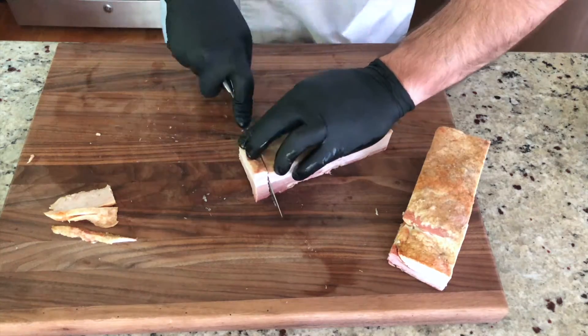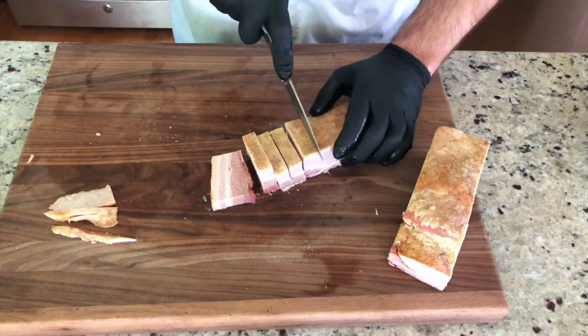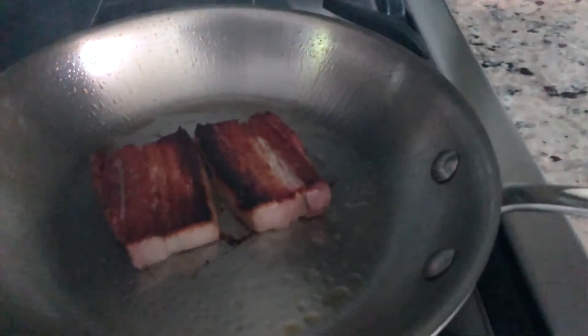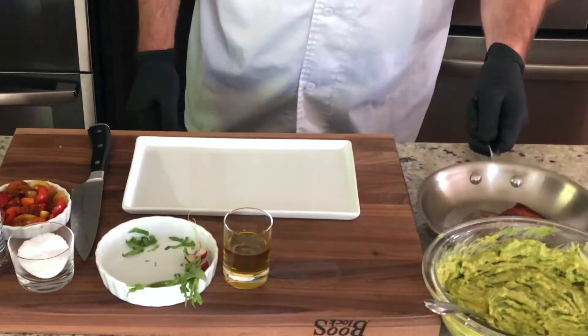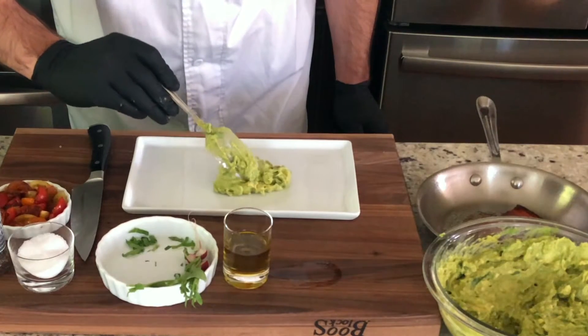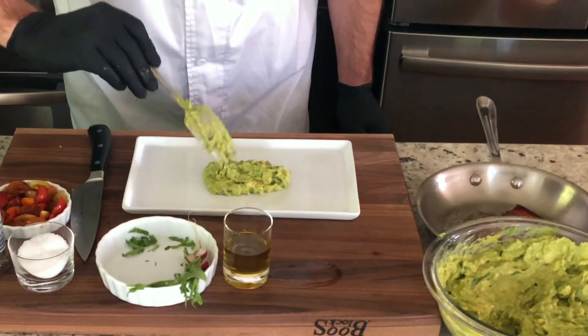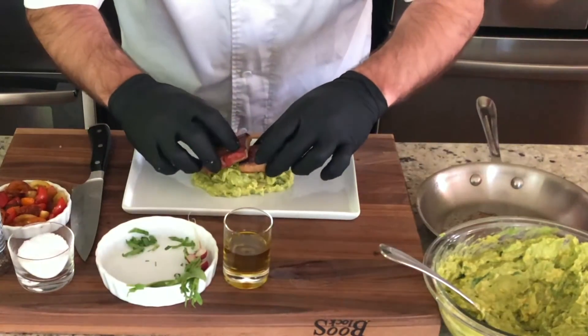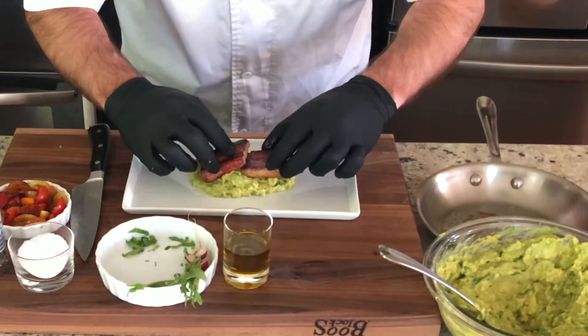All right, there's some fun with avocado, but we're not done yet. We're gonna top this with pork belly. What we want to do is sear our pork belly until it's caramelized on both sides — want it to be a little bit crisp but soft in the center. Our pork belly looks delicious. The avocado is flavored with the radish top and aji amarillo. I'm gonna top it with our pork belly — just gonna shingle it on just like that.